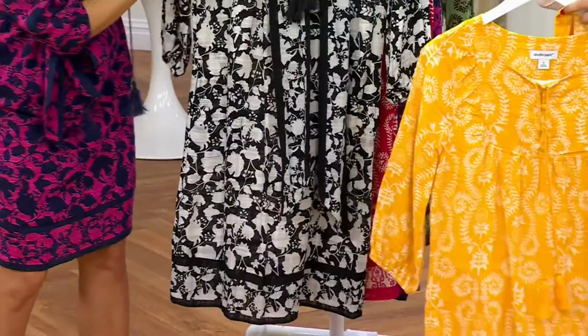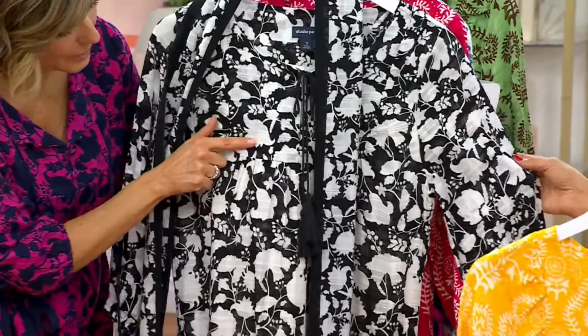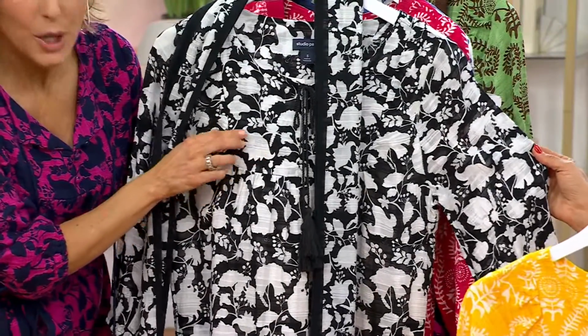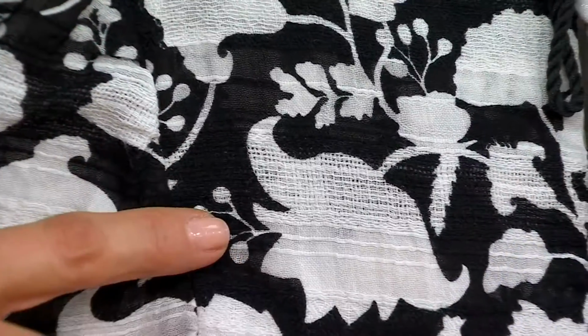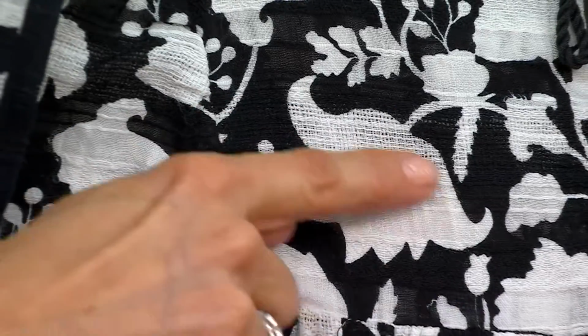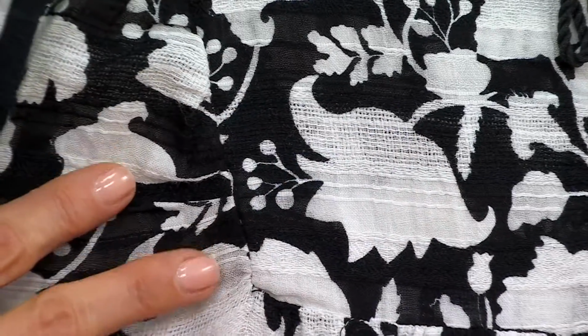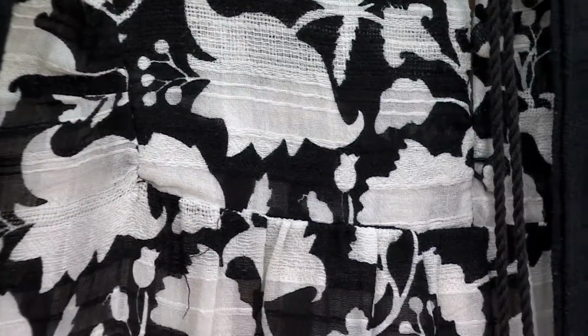Yeah. But I just want to go back to the fabric real quick. I put the black in the front because it is 100% cotton, but if you look at the portions of white, you'll see the texture. So if you like wearing gauze, you'll love this dress. Yeah. If you like wearing seersucker, you'll love this dress. It's got that wonderful dobby weave to it, almost like a window pane through it. And it's not sheer, it's not see-through, but it's light and it's refreshing.